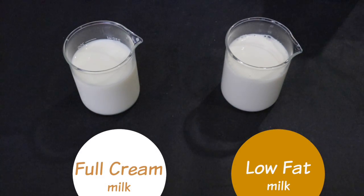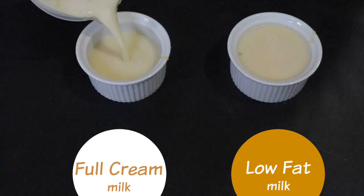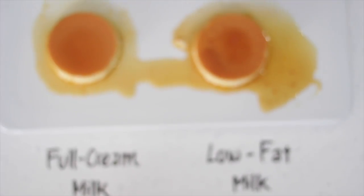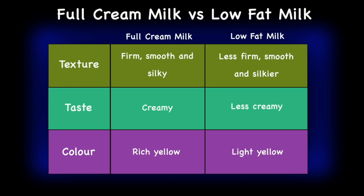For the fat content variable, the full cream milk and low fat milk are being added into the custard sample, where it is baked at the same time and temperature parameter. Custard using full cream milk has a firm, smooth, and silky texture, while the texture of custard using low-fat milk is less firm, smooth, and silky. In terms of taste, full cream milk custard is more creamy compared to low-fat milk custard, and low-fat milk custard has a paler color compared to full cream milk custard.